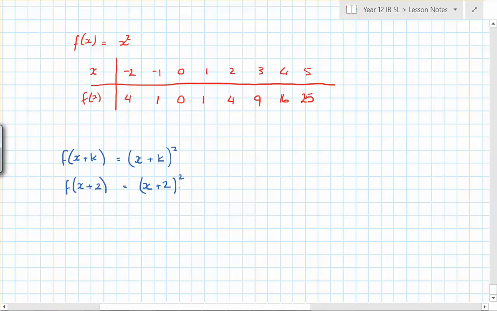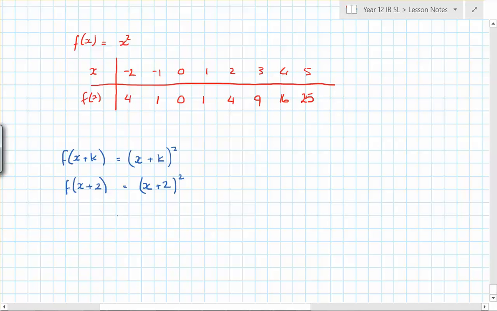But what I want you to get into your head is I want you to think, why does it go left instead of if I add 2 on and shift it right? Because if I add 2 to the y, it makes it go up. That makes sense. But if I add 2 to the x, surely it would add 2 and push it up the x-axis. But it doesn't. It goes left. So let's try and think why.